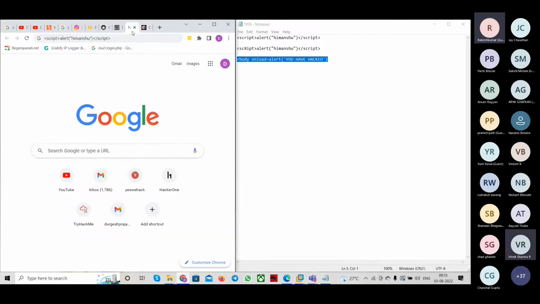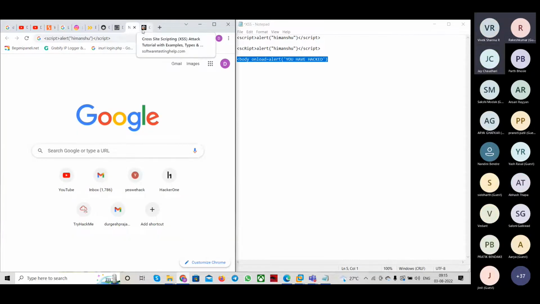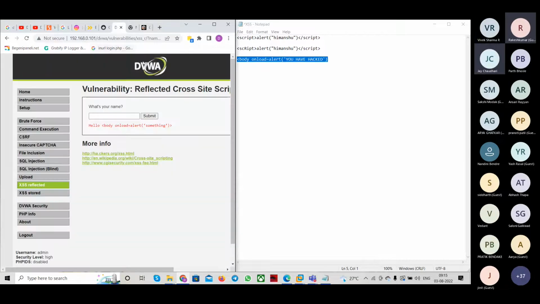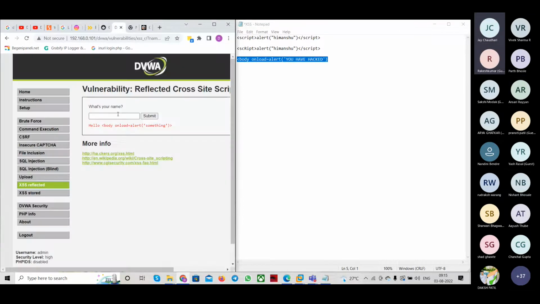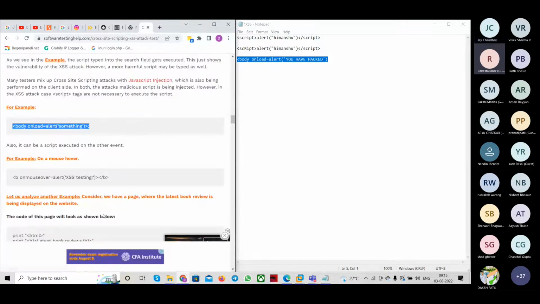ये कॉलन मैंने एक बार हटा के देखा, ठीक है, एक बार देखते हैं काम करता है क्या। We just want that pop-up. If we are getting pop-up, it doesn't mean lab has been solved. But if we are not getting, I will try the different thing.